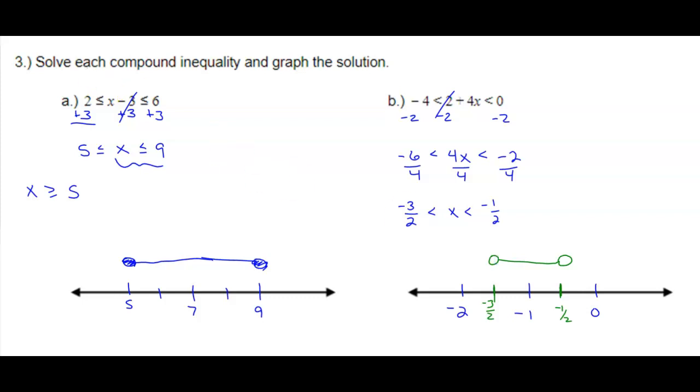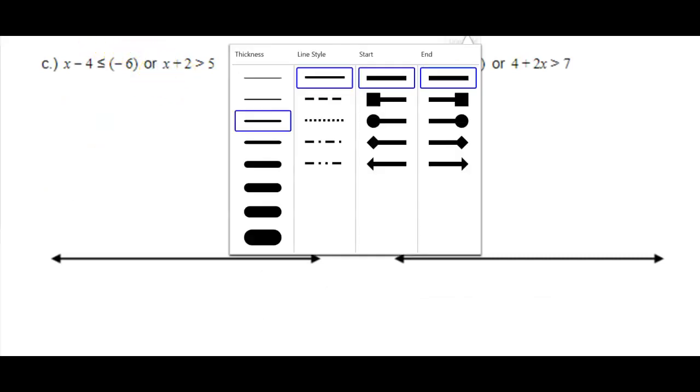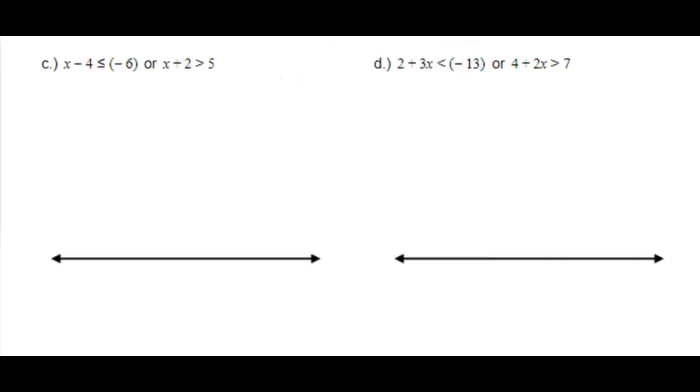So next we're going to take a look at compound inequalities with OR, and you'll see right in the actual directions that the word OR is in there, indicating that we have to solve each of these separately. So in this first one, I'm going to add 4 to both sides and get x is less than or equal to negative 2, since negative 6 plus 4 is negative 2, or x can be a value, and if I subtract 2 on both sides, a value greater than 3.